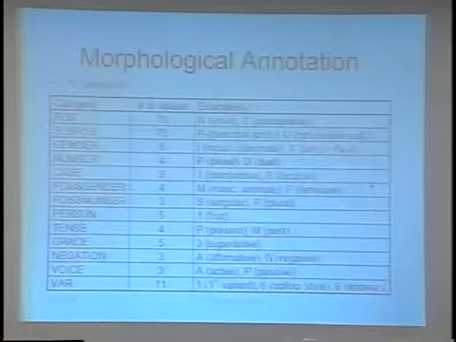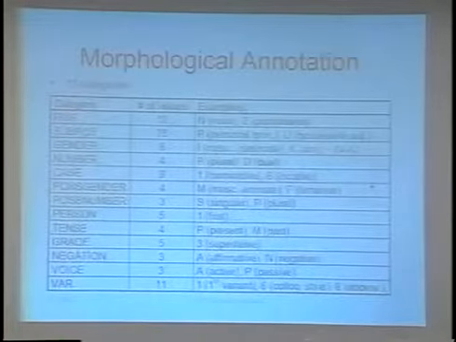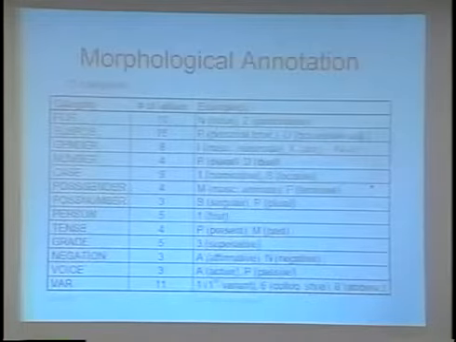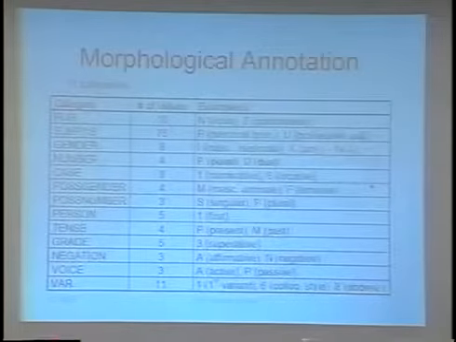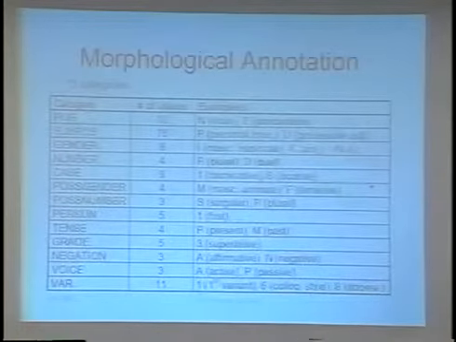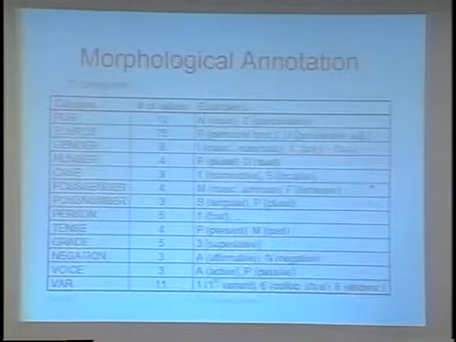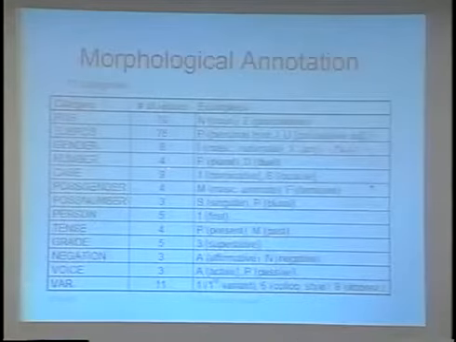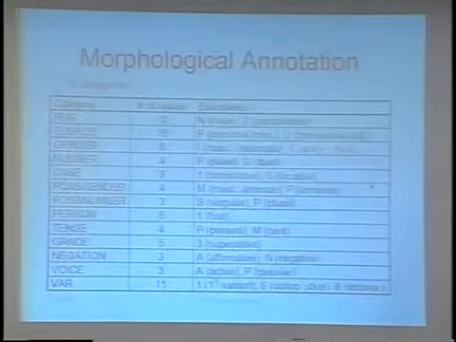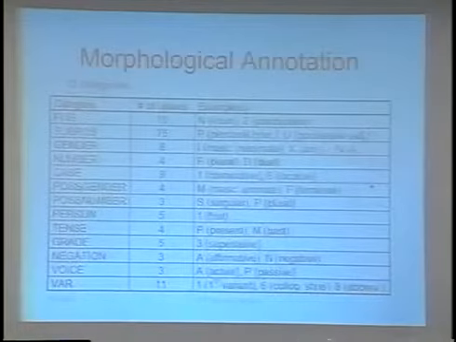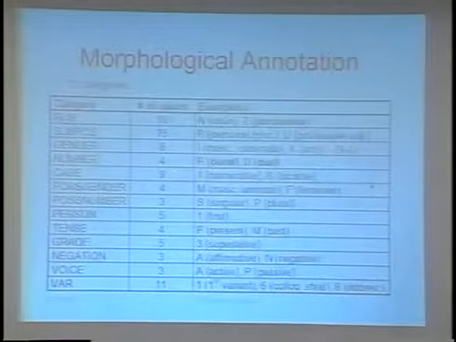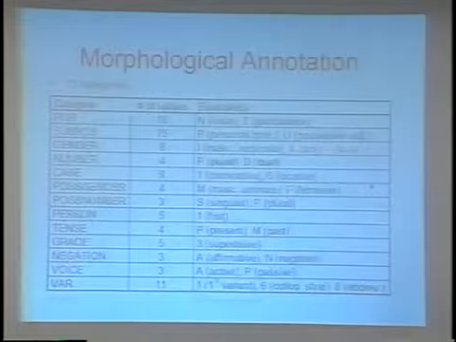For number, we have singular and plural, and also in Czech there is dual. So for some words that refer to things that usually come in pairs, like body parts, like ears, arms, legs, you have to use special forms in certain cases. Then we have 7 cases. I mean, these numbers here refer to the number of actual values of the category. Some of them mean not applicable, some of them mean anything. So it's not that Czech has 9 cases, it's 7 cases. And this is actually the most difficult category for both humans and the machine.